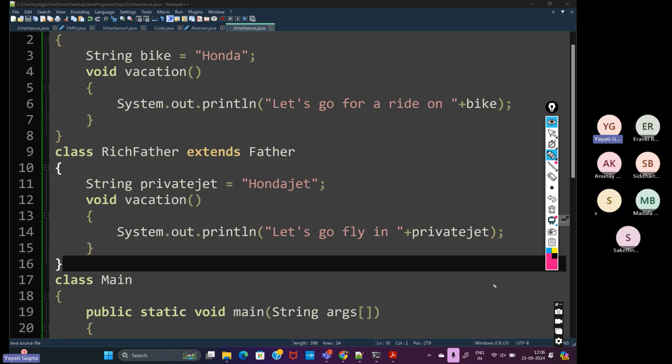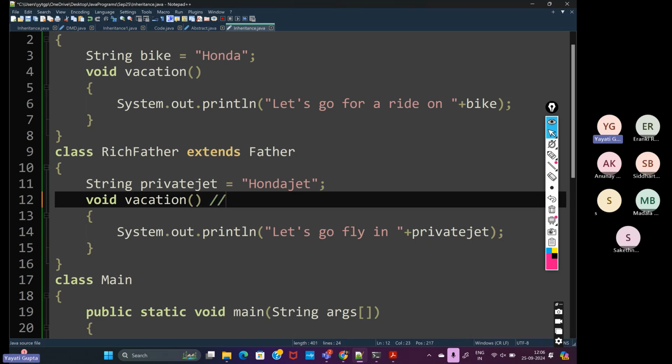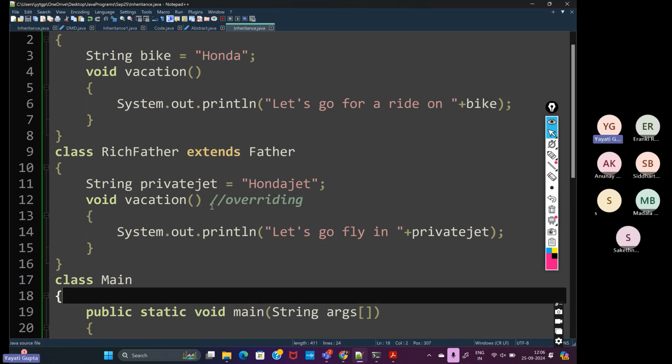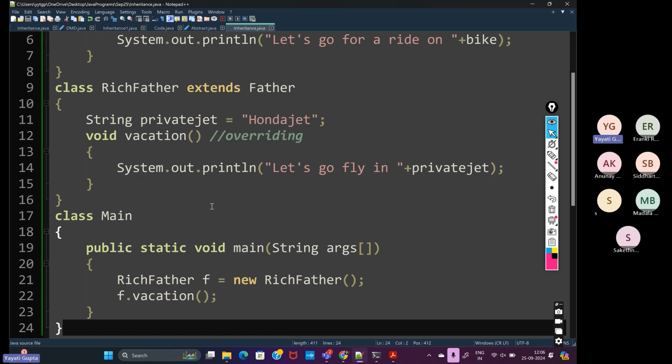It's called method overriding or function overriding. I'll just put it here. It is called overriding. But now the question is, when rich father calls vacation, which version should be called? Which one?